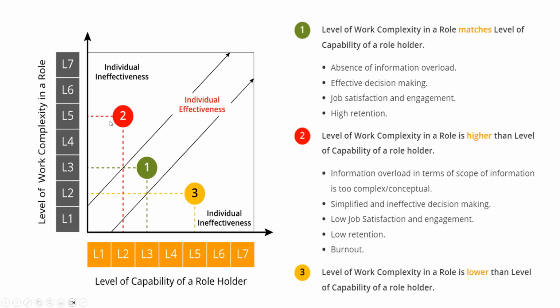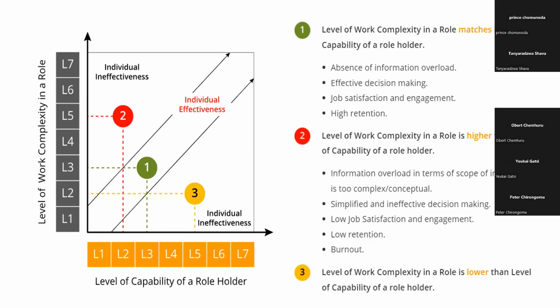The role that they're holding is at complexity level 5, which is a CEO, general manager kind of role. But their level of capacity is level 2, which is a foreman level role. So they're holding a role where they have no capacity. What tends to happen in such a situation is that this Sam, because they have no capacity to hold that role, feels the stress and is pressurized. You know what you feel when you're incompetent for a particular role, or you have no capacity. That kind of mental pressure is what this person is feeling.